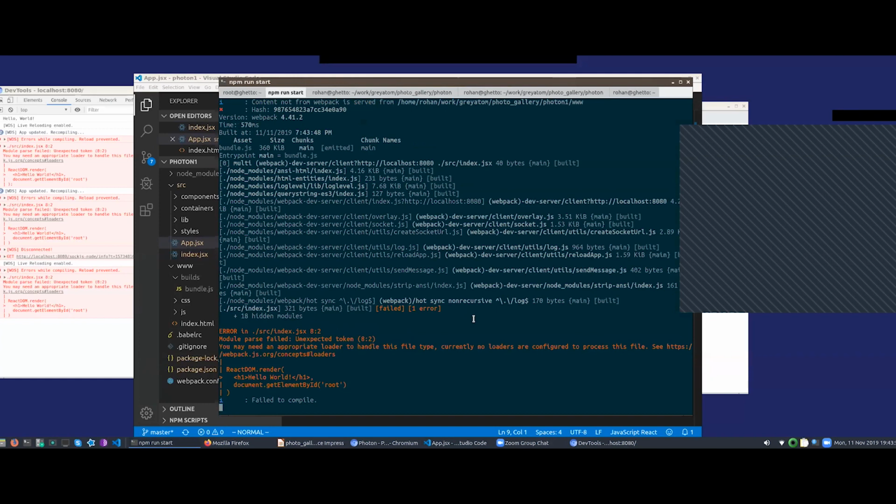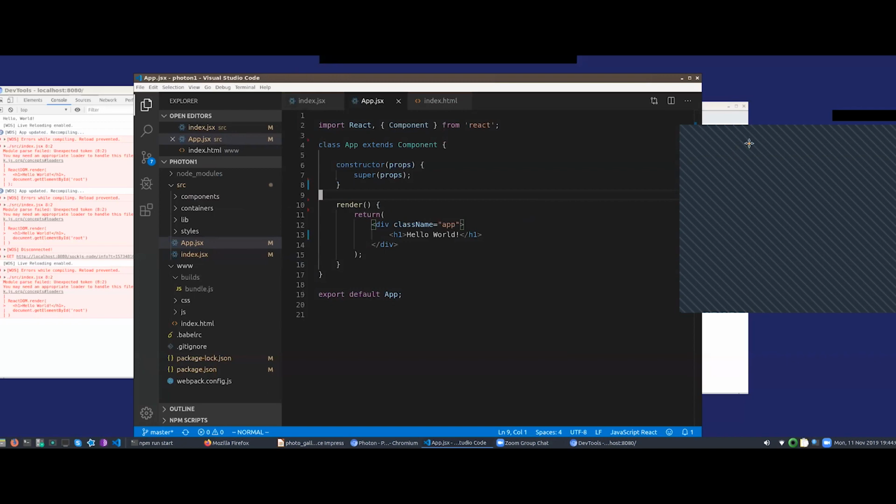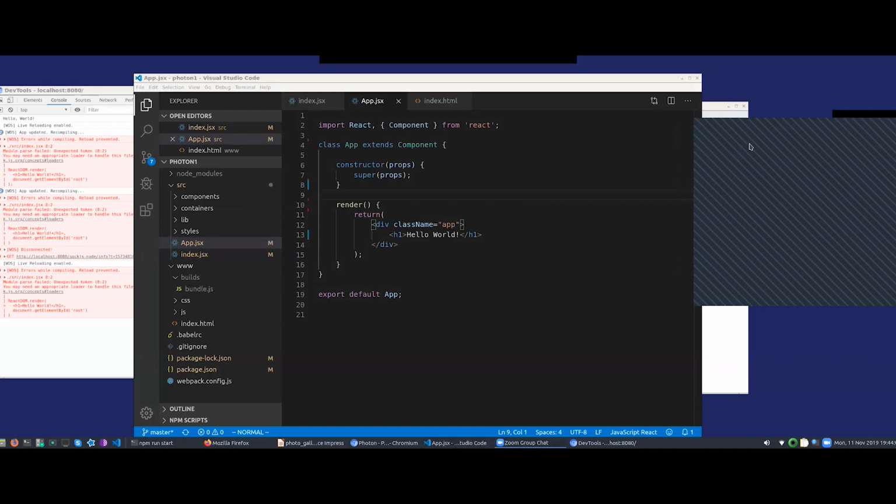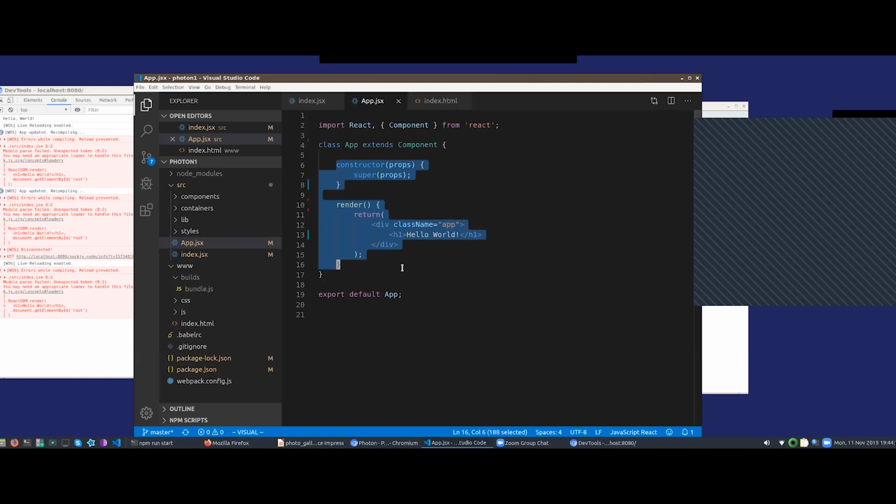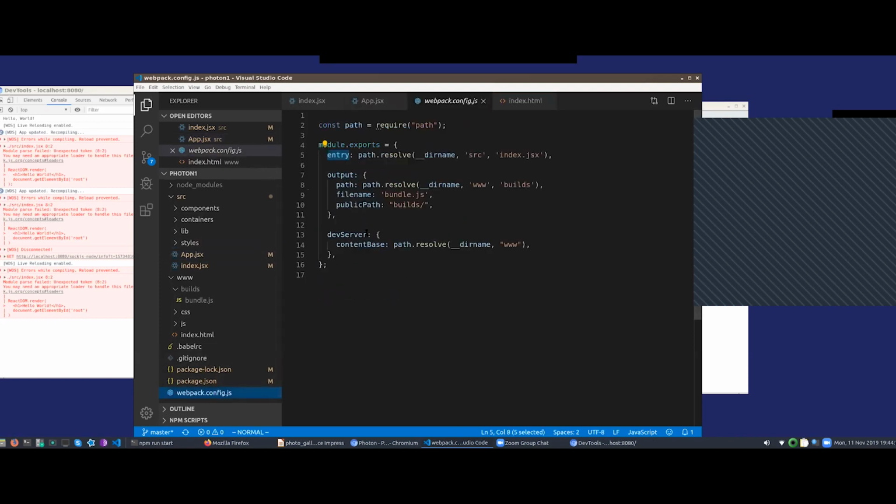So the idea is that, okay, everything is fine, but I don't have my loader, right? So let me go to Webpack. I need to enable the Babel loader. Babel will enable Webpack to transpile this JSX and convert it to JavaScript, which the browser can understand. So I'll go to Webpack. You see, I don't have any loaders here. So now we'll get to loaders, right? Cool.